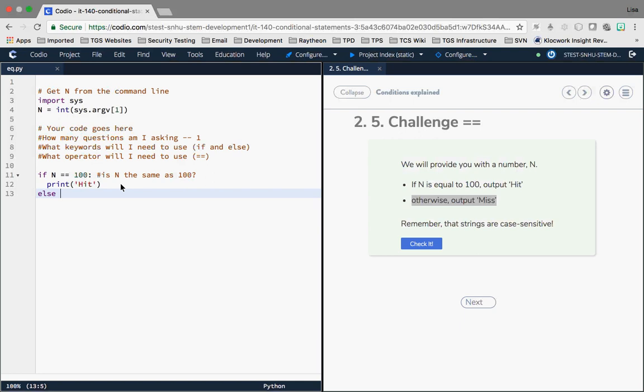So is line 13 complete? No. What am I missing? Colon. Thank you. And then what do I do if line 11 evaluates to false? It's going to come down here to the else, and I want to print miss, right?